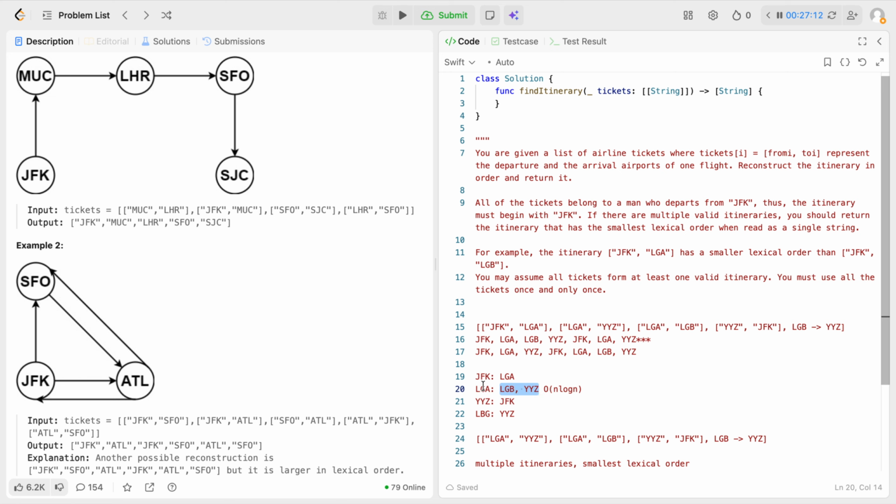So I'll just say length of this edge, and I'll just call it E. Why not? E is the length of this edge.